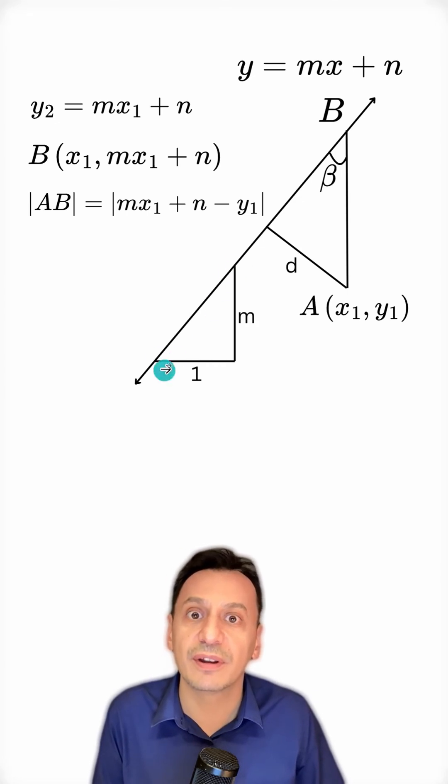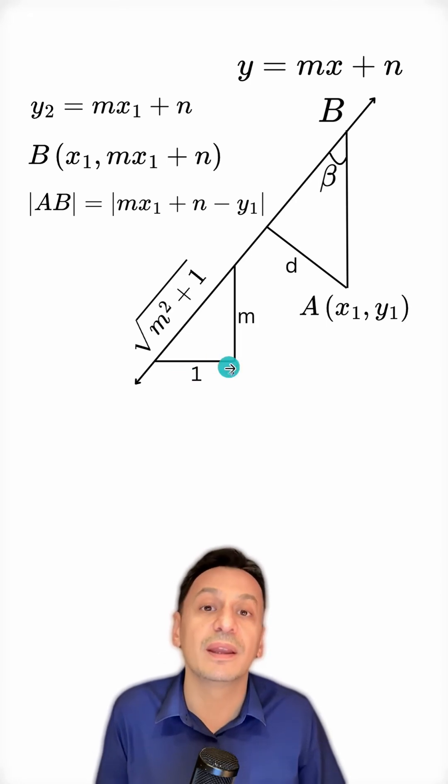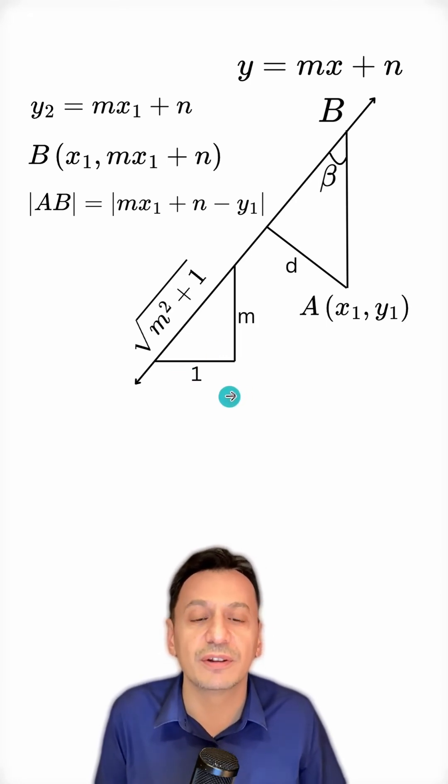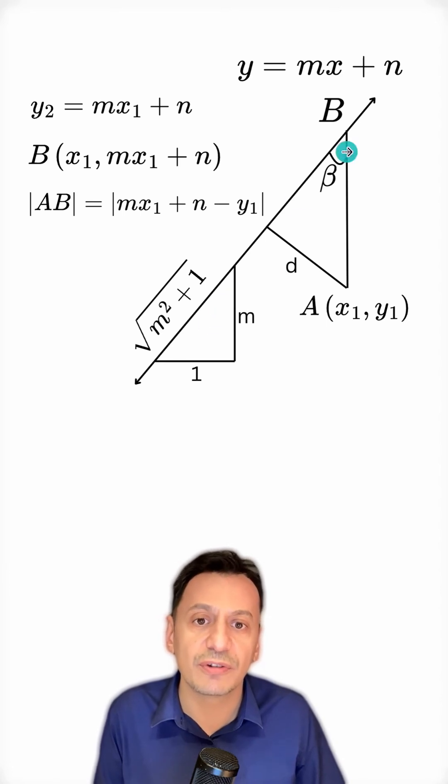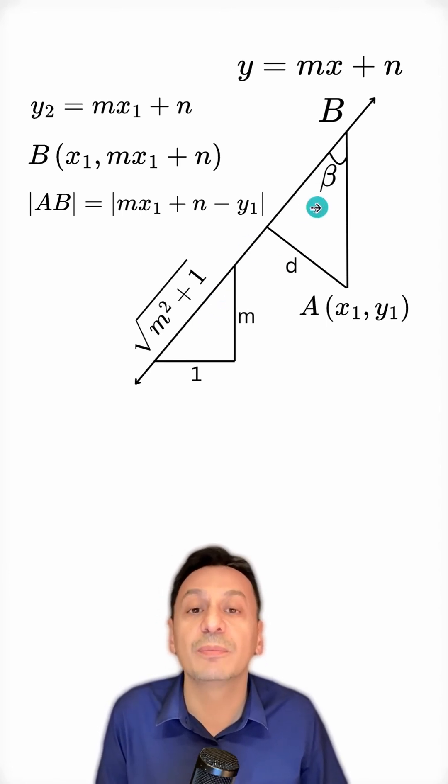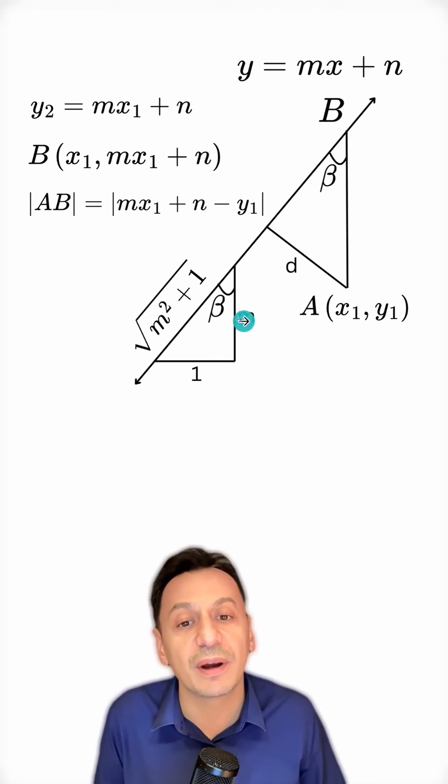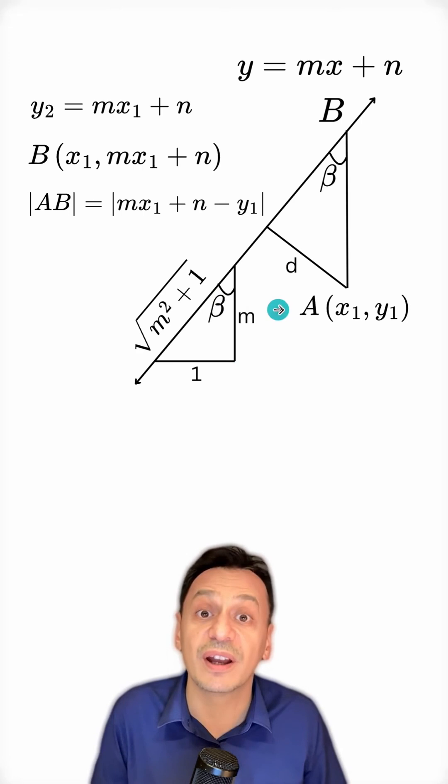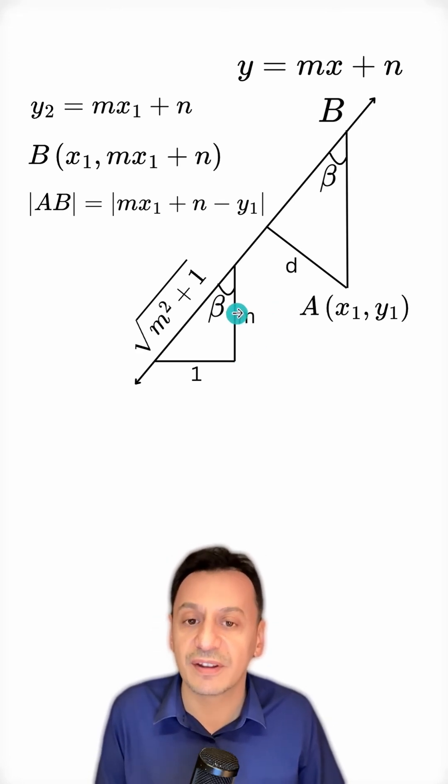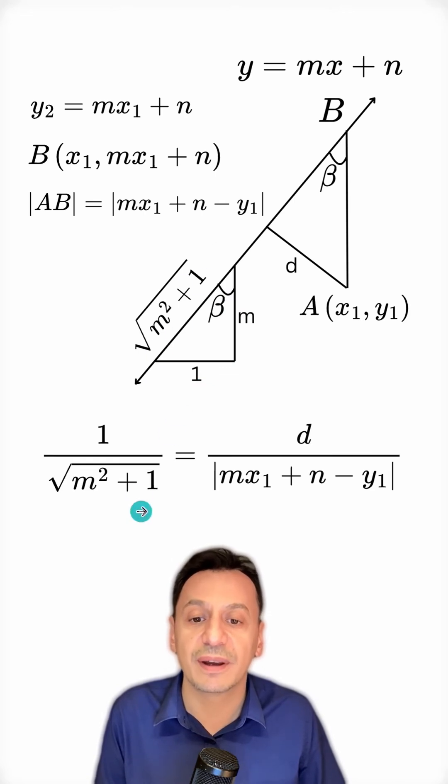Now it's time to calculate the hypotenuse. I add the squares of the perpendicular sides and take the square root. In other words, I'm applying the Pythagorean theorem. When I look at these angles of the two triangles, I see that these angles are corresponding angles. So I can also call this angle beta. Now what I need to do is write the sine of beta for both triangles. The ratio of the side opposite beta to the hypotenuse gives us the sine of beta here. Let's write down the sine of beta. The ratio of the side opposite to it to the hypotenuse. We had just calculated that a moment ago.